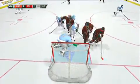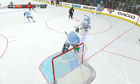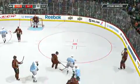Into the zone. They got a 2-on-1. Quick shot. Good pad save. What a great chance. Chance to score. He's got it. And there's the move that should have resulted in a goal. Sometimes you just get heavy metal, and that's what happened there. It's going to be whistled. He got into the zone to handle that puck offside.